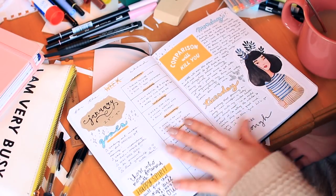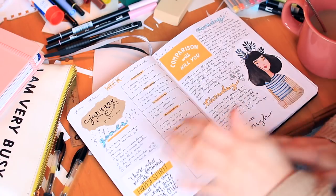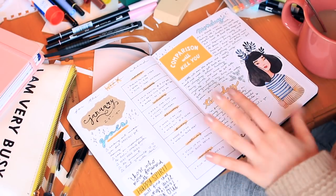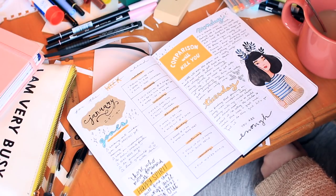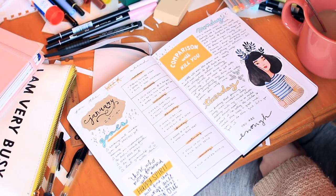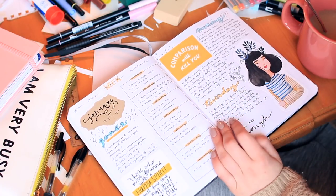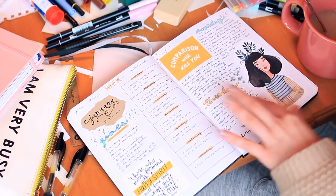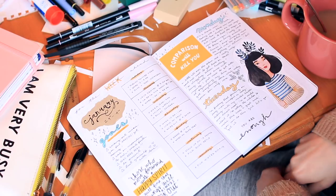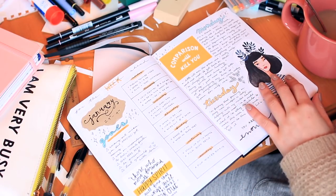And I really believe that, and I'm trying to be more positive and really shift my attitude, because I really, really believe that what you put out there comes back to you. So I've been struggling a lot with mental health this beginning of the year, and it's really hard and really frustrating, and you think that you've made progress, but then it all comes crashing down. But bullet journaling has definitely been a very safe space for me, a space where I can just forget about all of my problems and issues and dive right in and be creative, and it's just a really fun way to decompress.